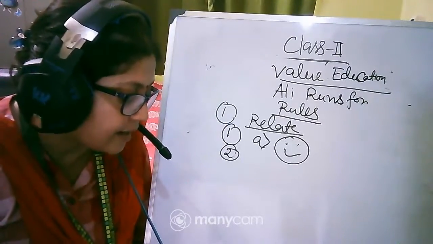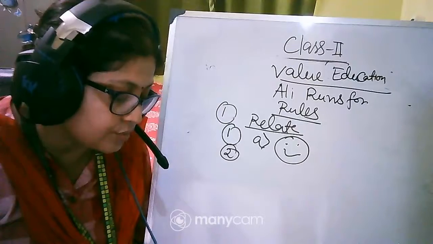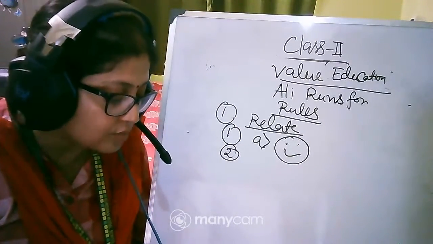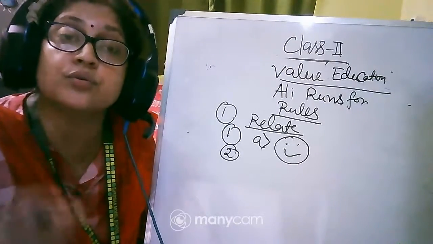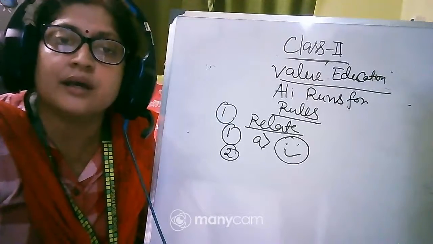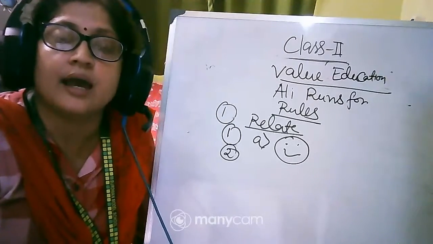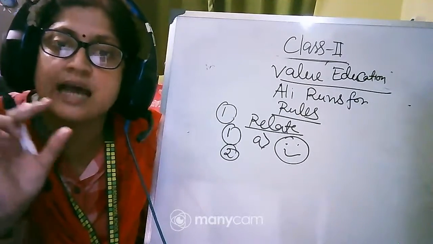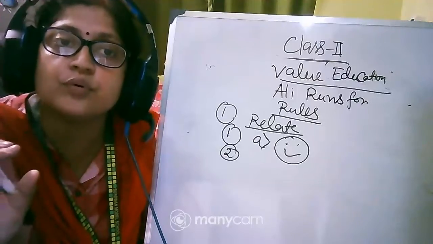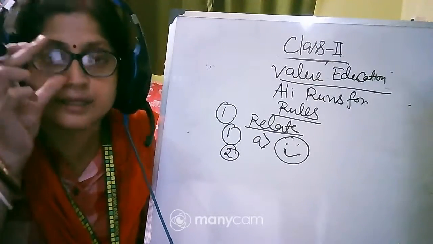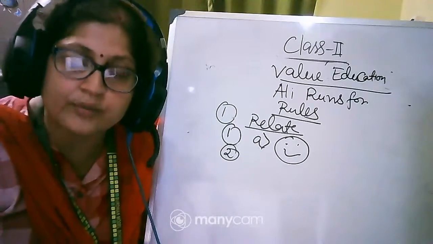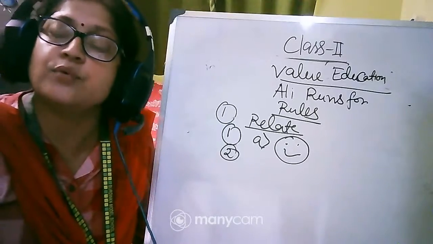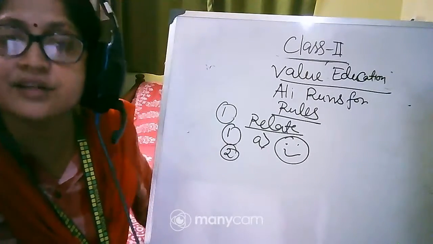Number two, you are in a school library and reading a funny book. What would you do? Laugh quietly so you do not disturb others, or laugh out loud. In the library there are also rules. If you see in our school library, there is a big library and you can see that there has written silence please. Whenever you are reading a book, you should be silently reading and maintain the rule. You can take the book with your library card.